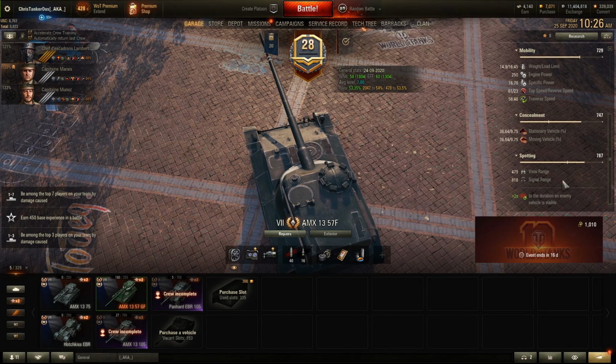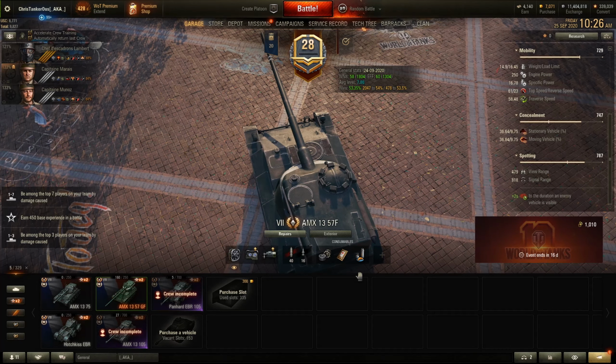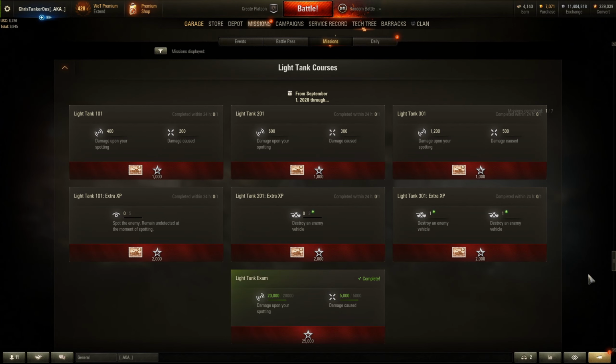Now even at tier 7, I've got above the max view range. I've got 36% camo. All of that helps me. Now I do play it with food. I don't usually play it with any directives, but this is a fantastic crew at tier 7. I'm competitive all the way up to tier 9 battles, which this tank can see. Here are the Tank University light courses, and you can see there's 3,000 plus 6,000, 9,000 XP to be gained every single day.